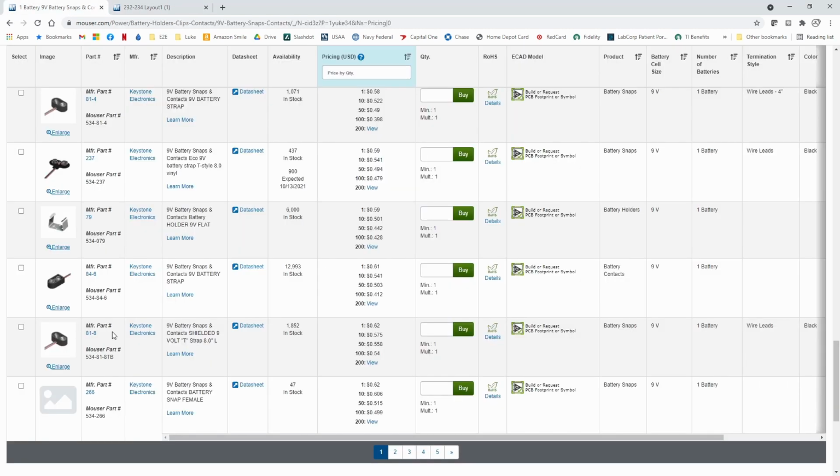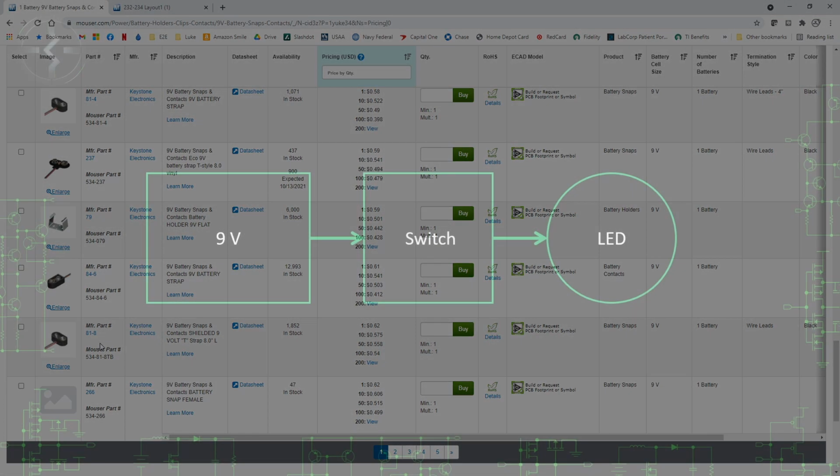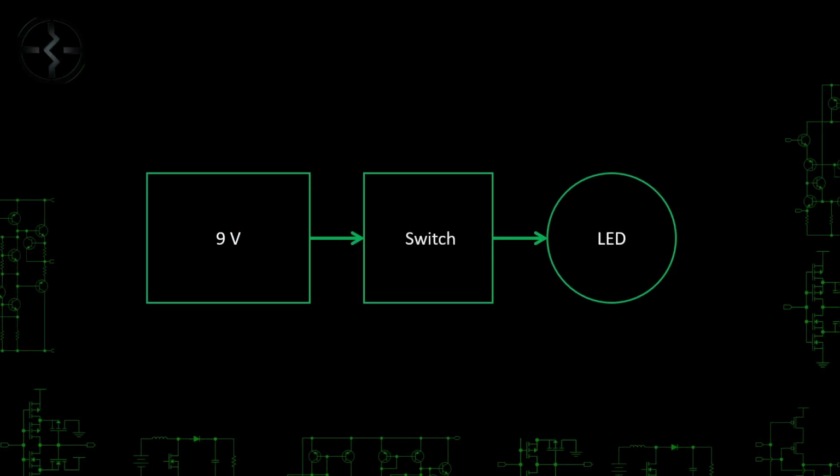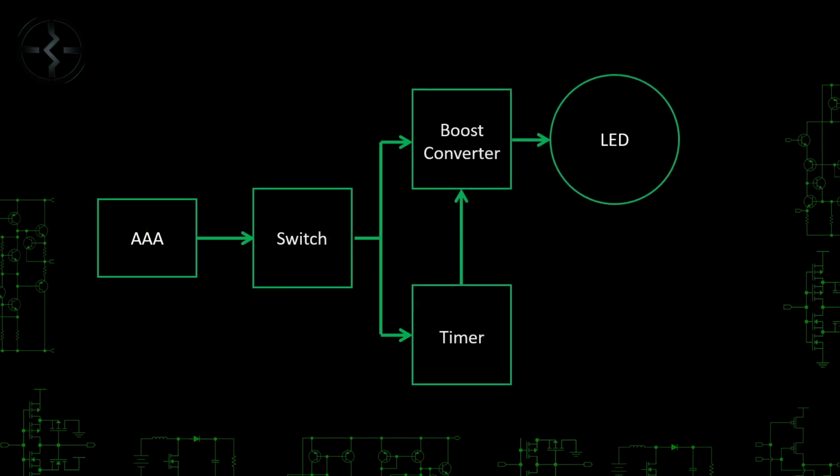There are other options available. For example, the ones that have like a plastic housing are a little bit more sturdy. They're not a whole lot more expensive either, so you might choose to go with something like that. Really, all that matters is you can connect your batteries up. That's all there is to it for this version of the project. In my next video, we'll be looking at the more advanced version of this project.